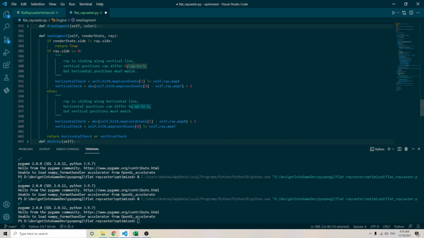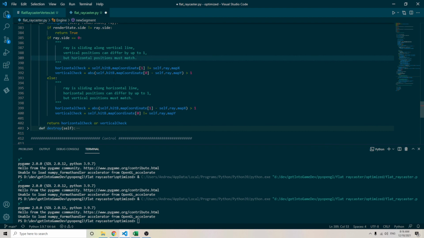We check to see if the next line that we're hitting is above or below, but at the same horizontal position. So our horizontal check is whether the x coordinates are different. If that's true, then yes, we're in a new segment. Our vertical check is whether the vertical distance is bigger than 1. If that's true, then yeah, we're in a new segment. And it's the same sort of thing down below.